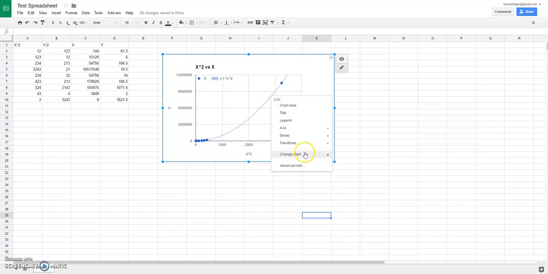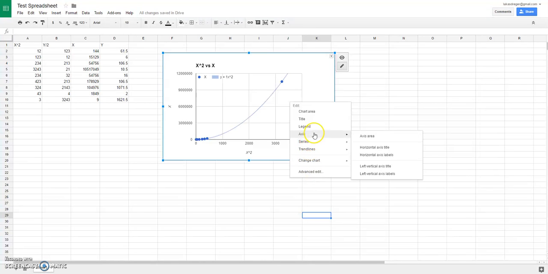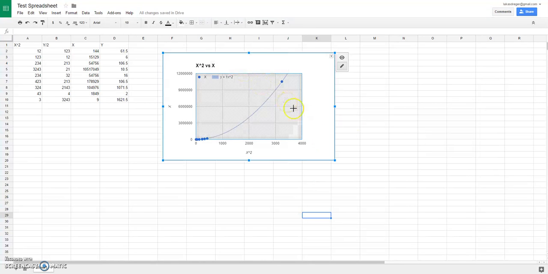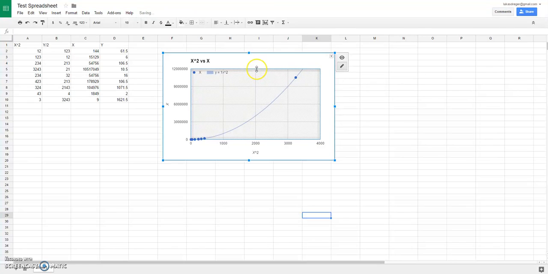You can adjust some more things if you want to. Axis area, move and resize, so you can just adjust the actual size of the chart within it. So you can make it really small or really big. Personally, I like it if you have it most of the size of your white area. Because I got rid of my legend on the right over here and put it in the middle, I think it looks nicer if you can stretch this to the side.